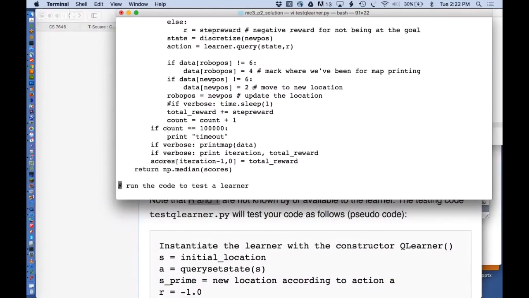But each time you give us an action, we move the robot. Of course, there's some random chance it may go in a random direction, which is separate from your learner choosing to make a random action. We accumulate the total reward, and boom, that's the resulting score. Okay, that is really it for the initial part of the Q-learning problem. Any questions on that? Yes?